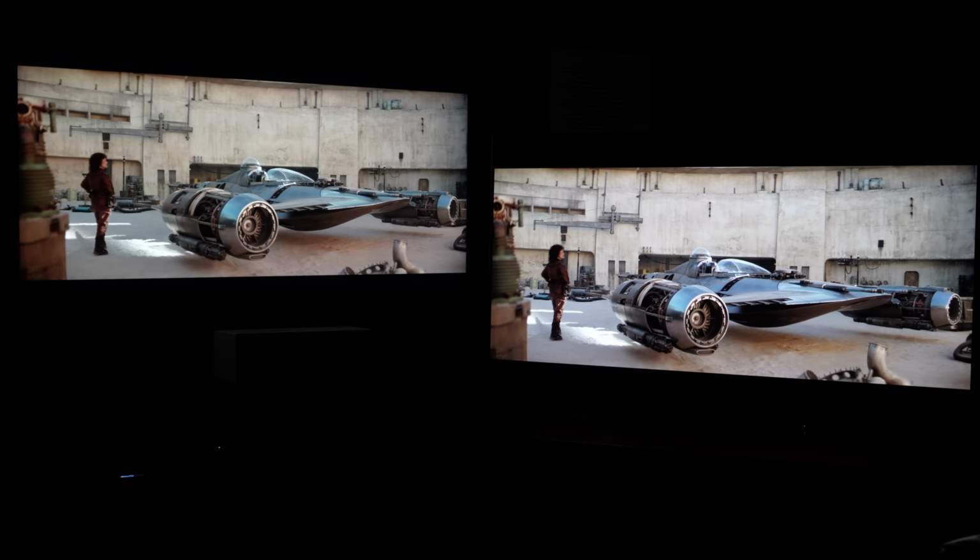Now the Sony X95K is bigger than the 77-inch, but in my opinion, I think the detail would be a little bit better on the Sony side compared to the Samsung. So that's what I'm observing right now. But looking at the QD-OLED Samsung display, they're getting close to mini LED, and this is the mini LED for 2022. So this is getting me really excited just to see this.